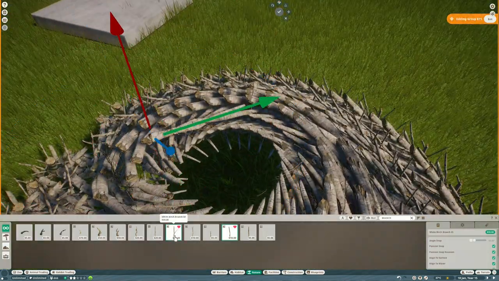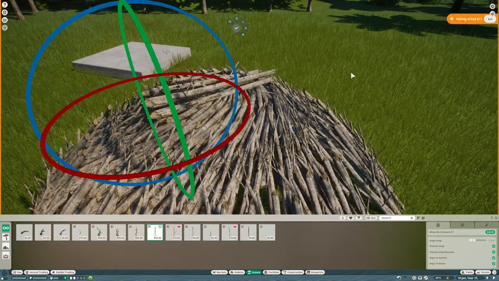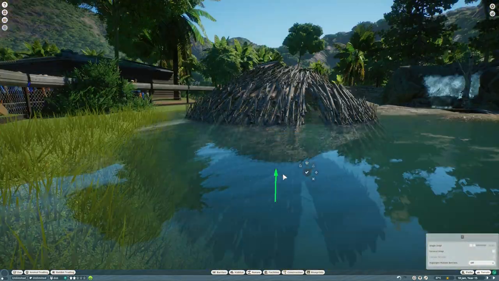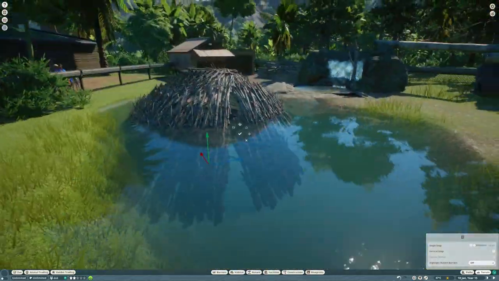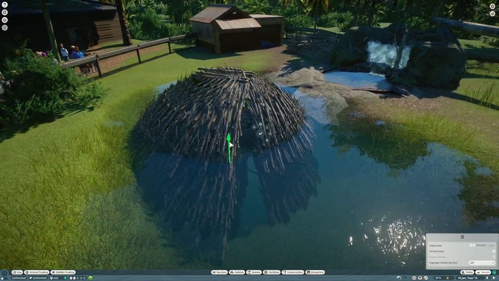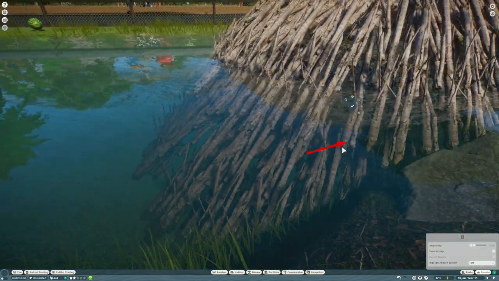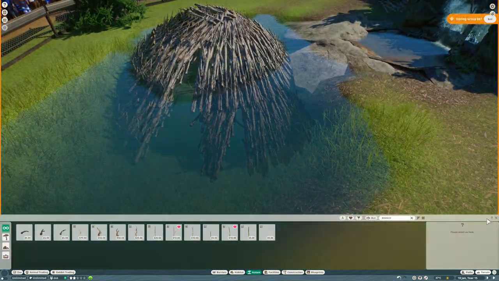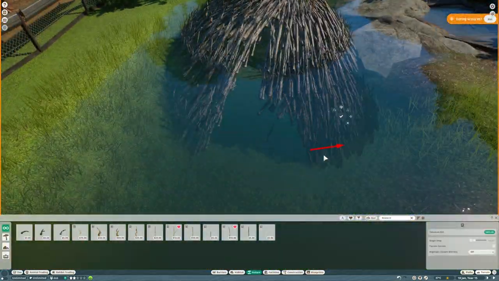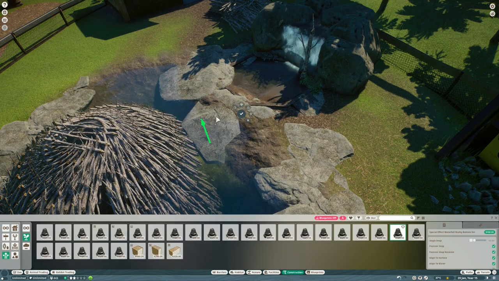I'm going to put this on the workshop if you want to use it in your habitats and you don't want to make it yourself. Obviously it doesn't function in the game. I think you could get it to work with building it in this style, but you need to make it a lot bigger so that the beavers could get in from underwater and then climb up into a platform inside of it. But yeah, this one isn't functional. I just think it looks really cool, and that's very important in my zoos. So yeah, I'm just gonna make a few copies of it. I didn't quite make it big enough even for this habitat because I didn't want to make the water any shallower. And yeah, I think this looks pretty effective.